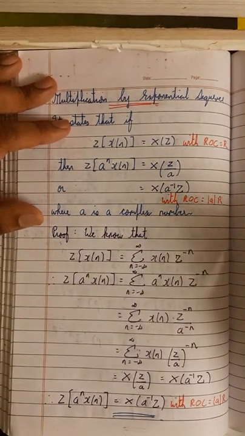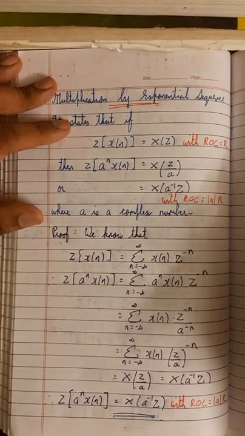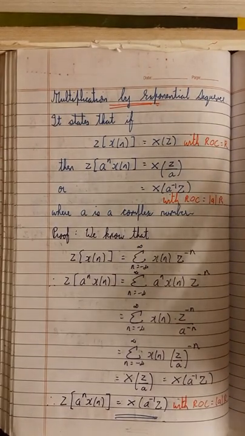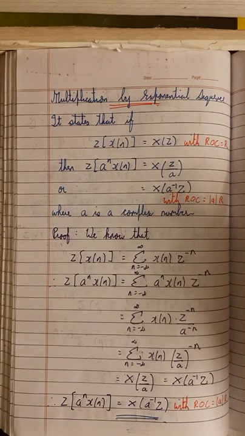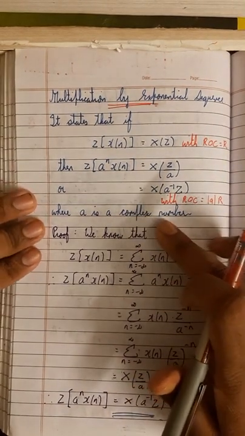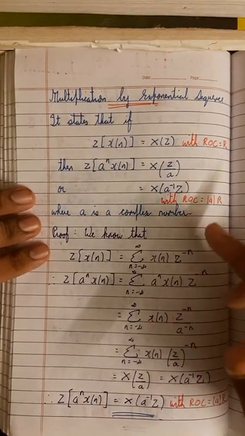What it means is that a can be a real number and can also be a complex number. We know that the only difference between a real number and a complex number is that a real number does not have an imaginary part. So in a way, a real number is also a complex number without an imaginary part. That's what it means, a real number as well as a complex number. So let's look at the proof.